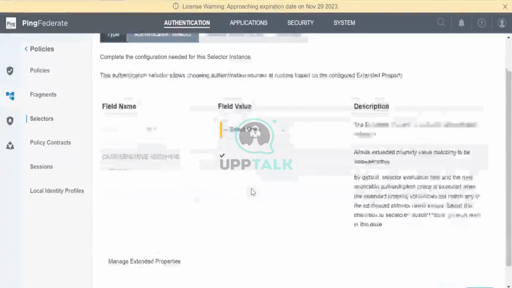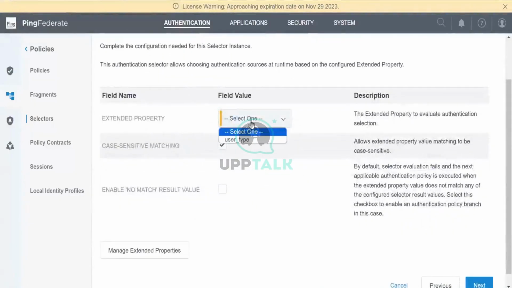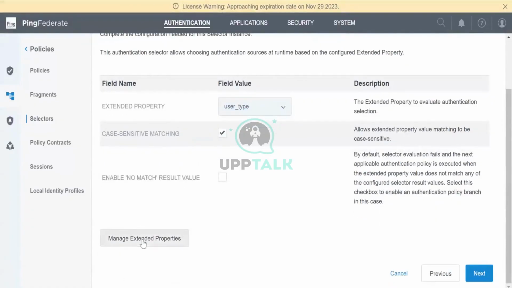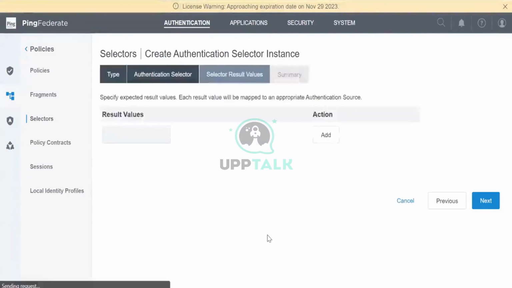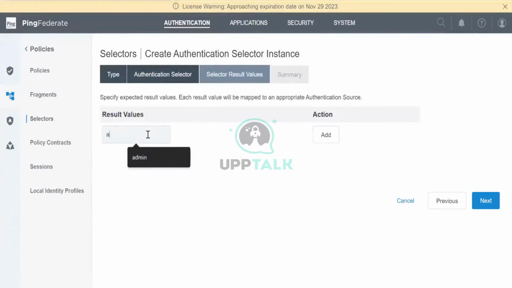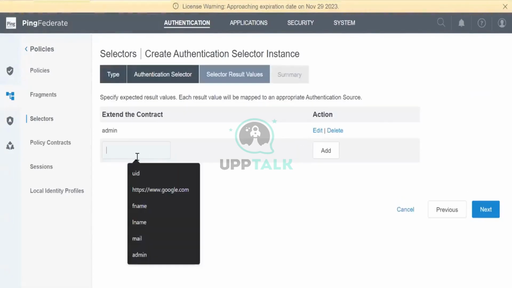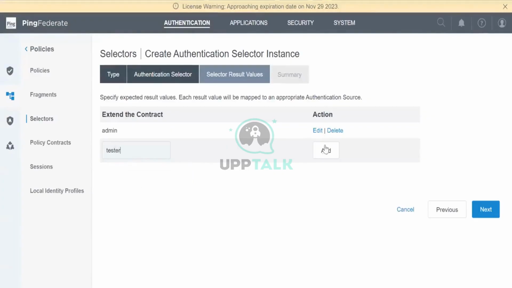We can add it actually. Click on next. Here you can choose the admin and tester, the same values which we added for the query parameter, right? It's similar to the query parameter selector, but with a few differences actually.